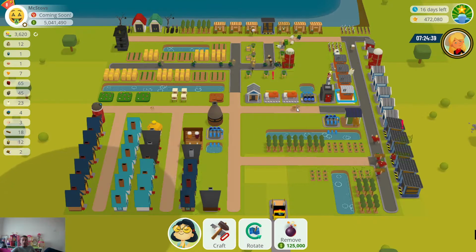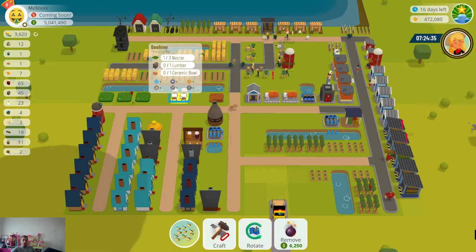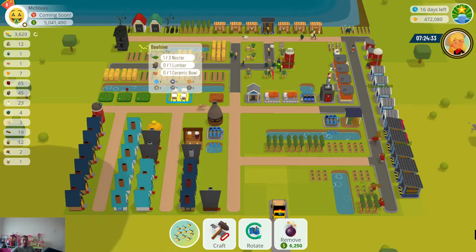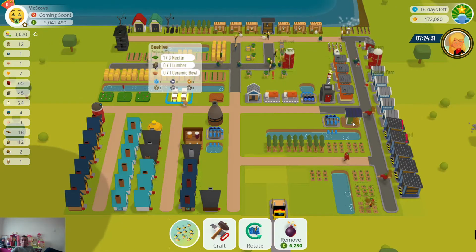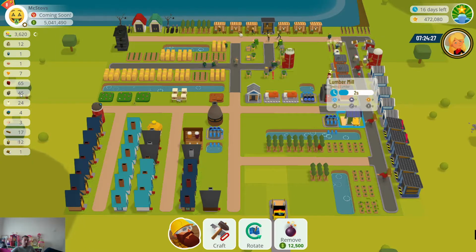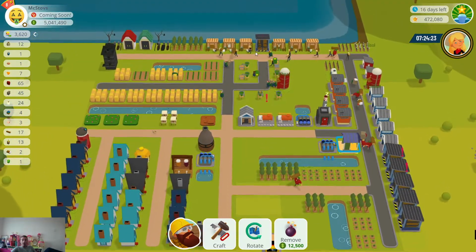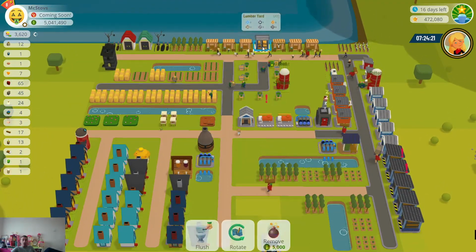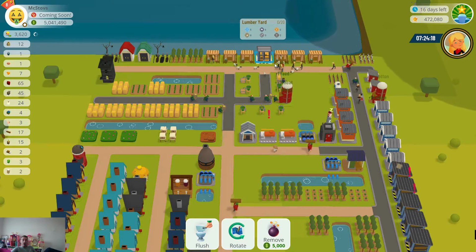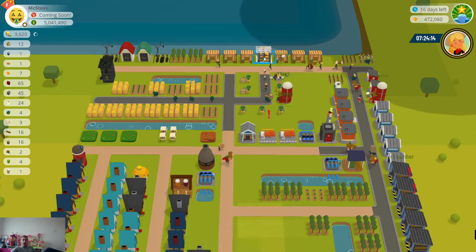Here's a little fella, look now, he's retrieving a ceramic bowl to go into the beehive. Yeah, one lumber mill, more than suffice. What have I got there? 45 lumber. Got to make sure that you've always got enough wood left over for these guys up here. That's why I've got this sort of separate lumber yard. I am a bit concerned it's at 0 at the moment.